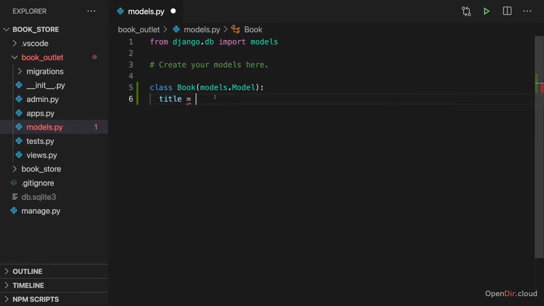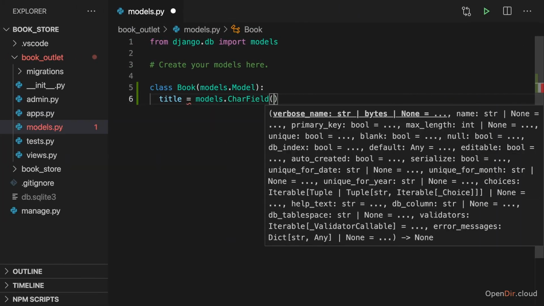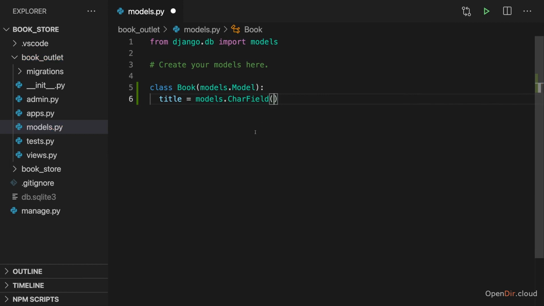So what I want to do here is set this to models.CharField. And that's important. You get those value types which you can assign from the models module, which we're importing from django.db. That then exposes a couple of classes, which we instantiate, like the CharField class. Behind the scenes, that tells Django that when later a book is created and stored in the database, that book will have a text value type, and because it's the CharField class which we're using here, Django also knows a couple of other things.